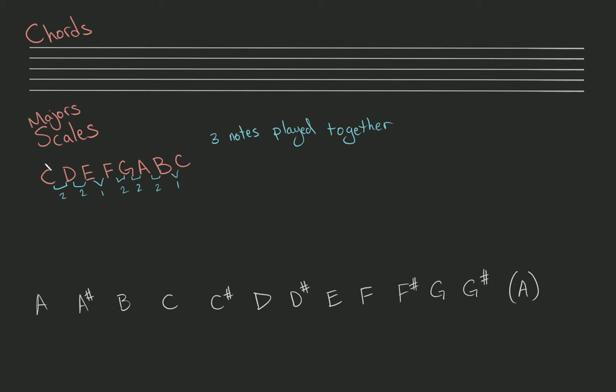So what people decided to do back in the day is they would take every other note. You start somewhere and you just take every other note, and you stop when you get 3. So maybe the first one would be C, E, and G. And the reason I'm stacking them up like this is you can imagine if we're writing music, maybe this is C here, and then this is E, and this is G. Same kind of fashion here, okay? The next one would be starting on D, and we simply go D, F, and A like that. We'd get D, F, A. And this continues. You can keep counting. E, G, B is next.